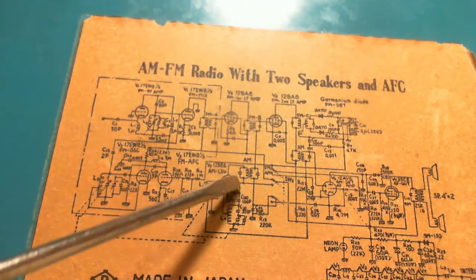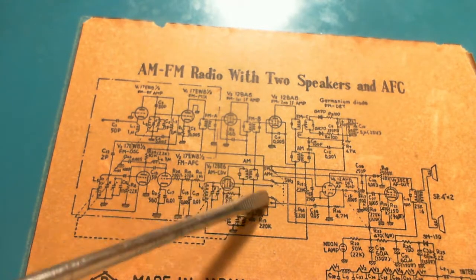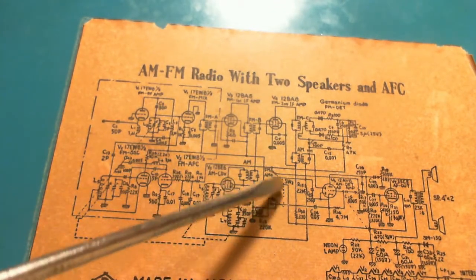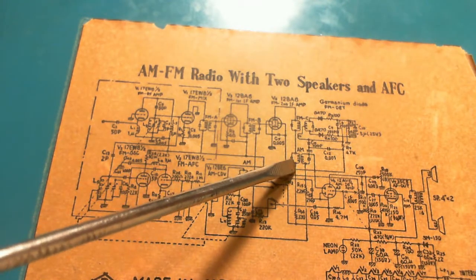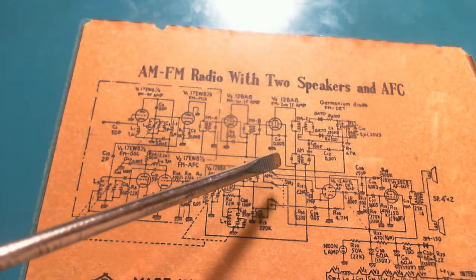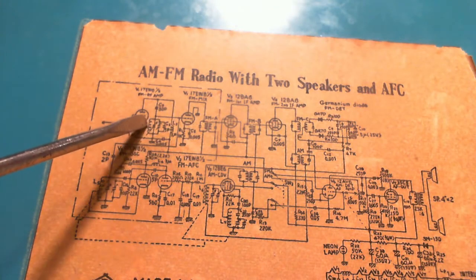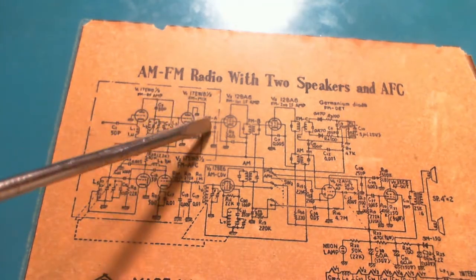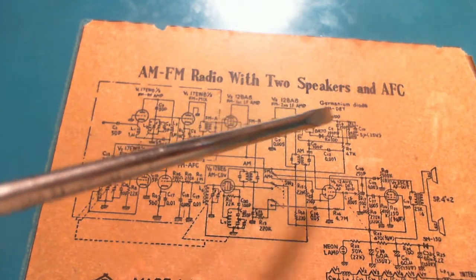There's the 12BE6, that's AM. Look, it says AM right there, that's an AM coil. There's the selector switch, switching from AM to FM. AM coil, FM coil, FM, FM, FM. So the FM signal is going right along here, just going right through this way, here, here, here, and then into the detector.